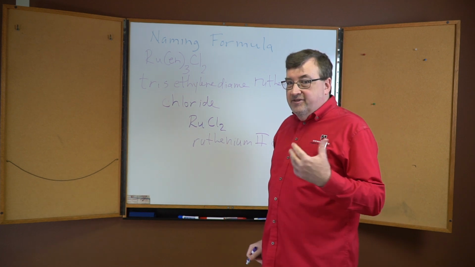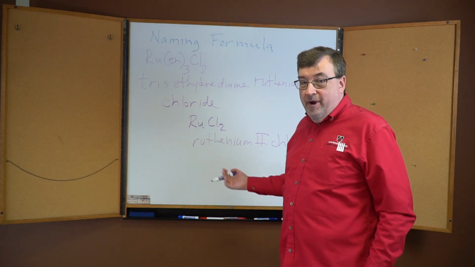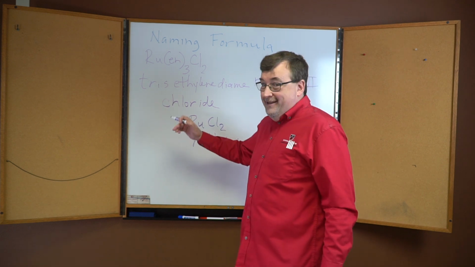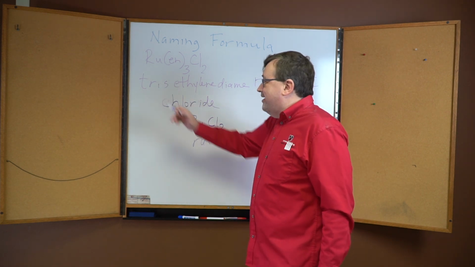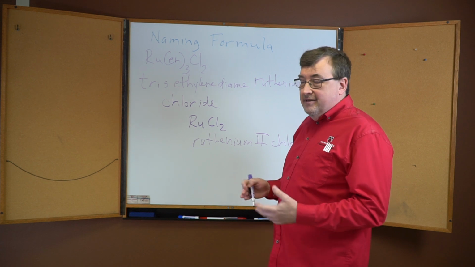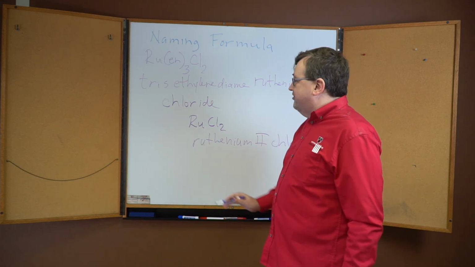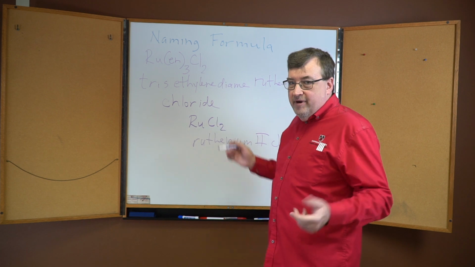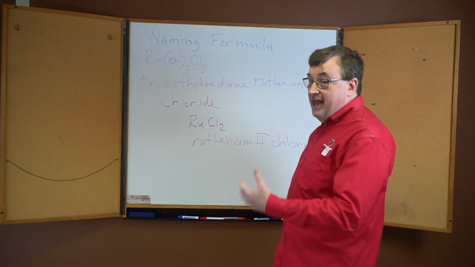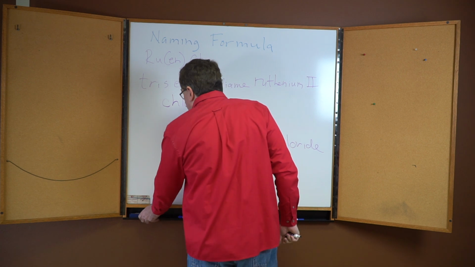You're going to see on the exam that some of these naming things will be worth a lot of points. That's because there are a lot of things in here. It's like, okay, did you get the right term for 3 for a ligand that is chelating? Did you get the metal, the oxidation state? Did you properly write the anion? So there's a lot of things that I can grade on these sorts of things.